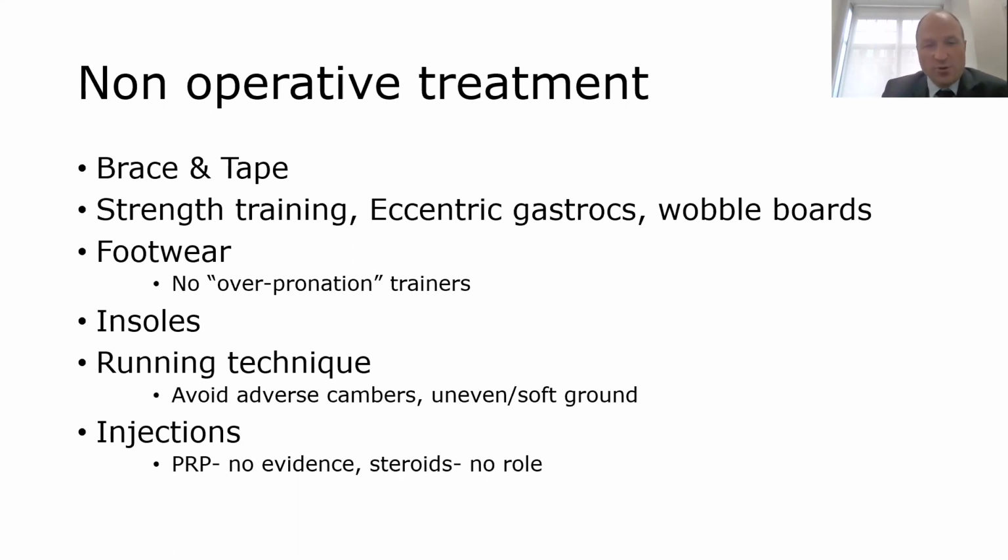Is there any evidence for injections in the management of tendon tears? Well, the short answer is no. There have been small series looking at platelet-rich plasma. There's no large-scale randomized controlled trials looking at this, and certainly steroids have no role in the management of tendon tears, and in fact can risk tearing the tendon completely, or basically giving an anabolic substance which is going to completely stop the biology of healing.